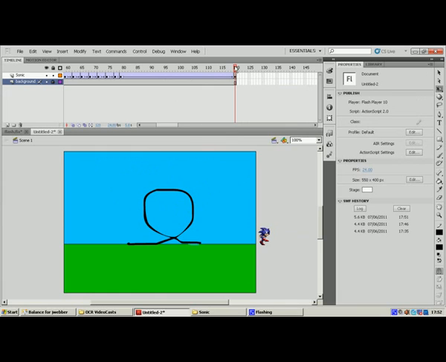So, and then we need to extend these. So as it goes up, it's fine. So you need to run it yourself, decide where it's going too fast, which I think is there. I think at this point, from here to here, that's too fast. So we need to pull out these keyframes a bit further. This is quite a boring task in that you've got to drag each of these keyframes a bit further.